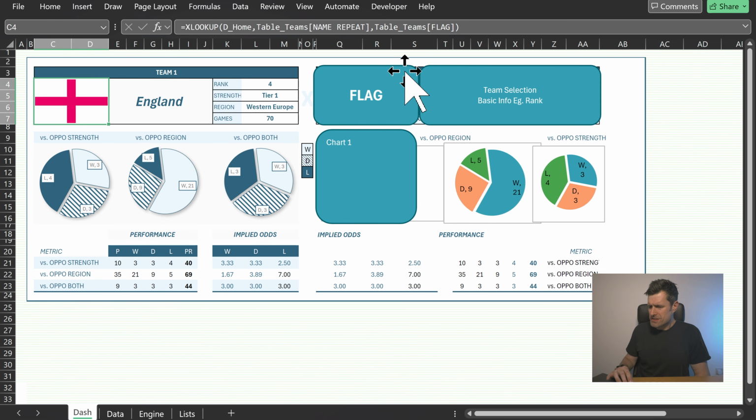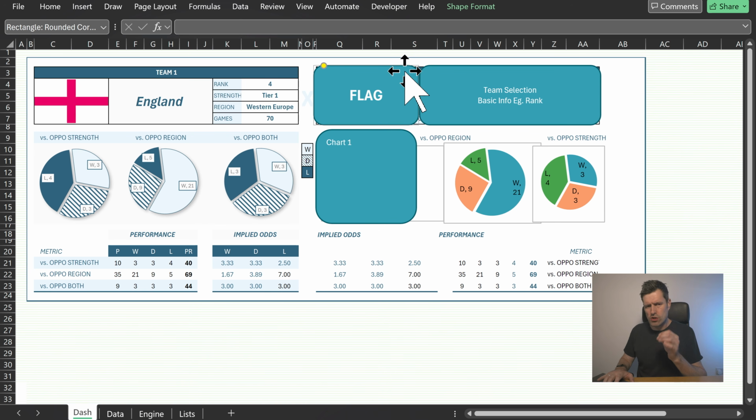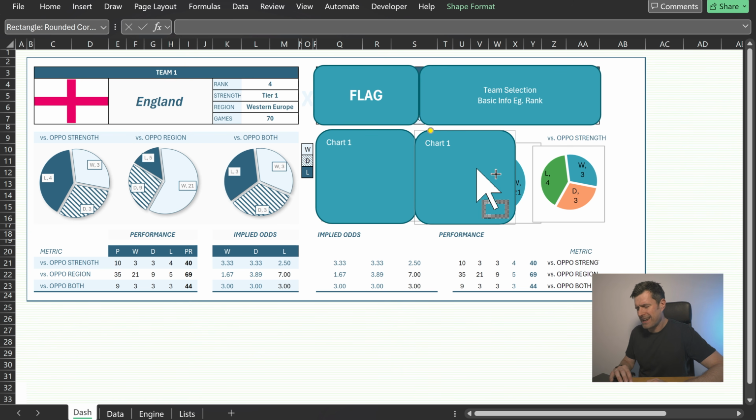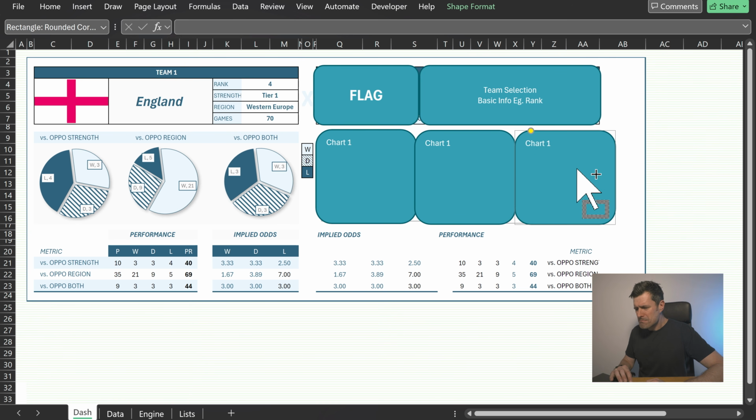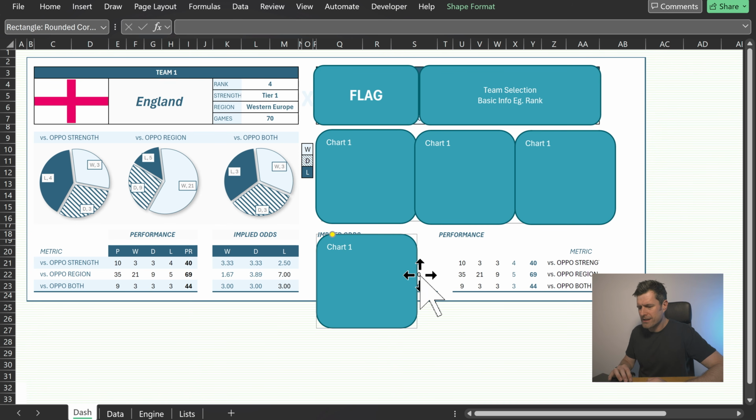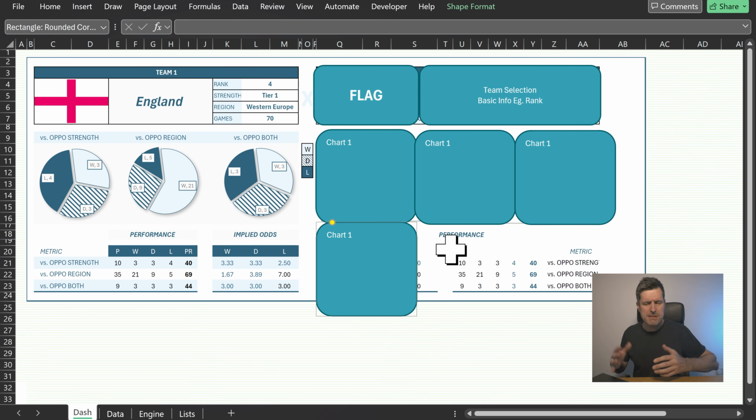And the first consultant feature of a dashboard is good use of space. Yes, in Excel, the grid is your canvas. If the canvas isn't the right size, your painting is never going to be any good. So what I do is I use shapes. I'm just holding down the control key here. I use shapes to map out what my dashboard is going to look like, to work out where the main features are going to be, and to make good use of space. I recommend doing this with shapes because they're easier to manipulate.